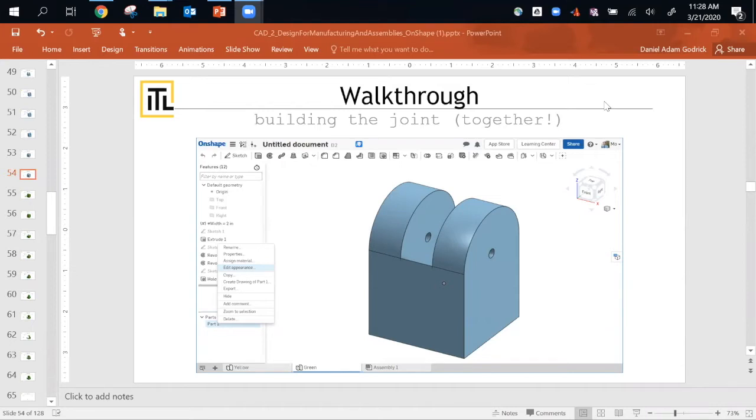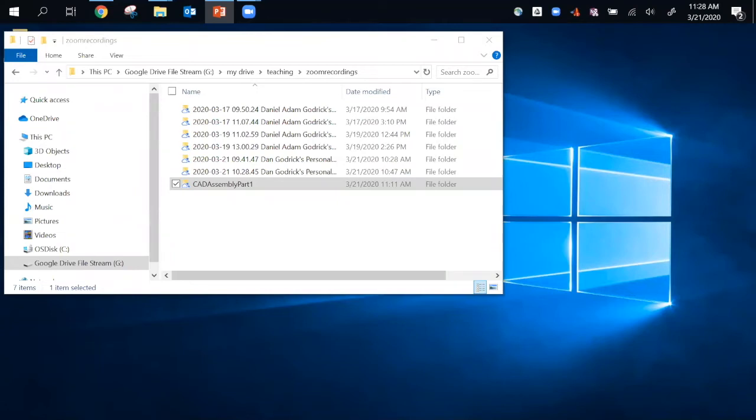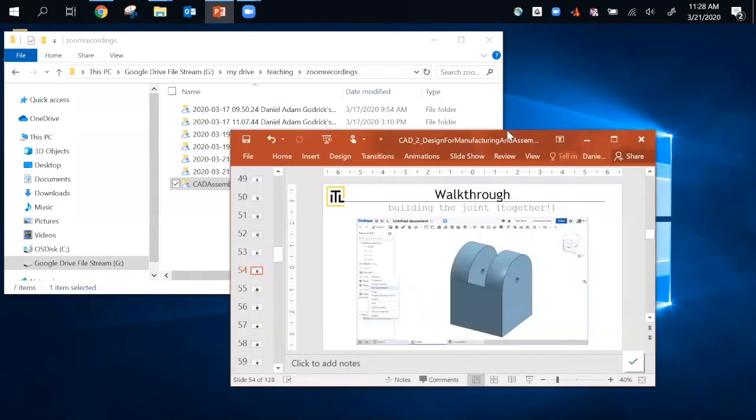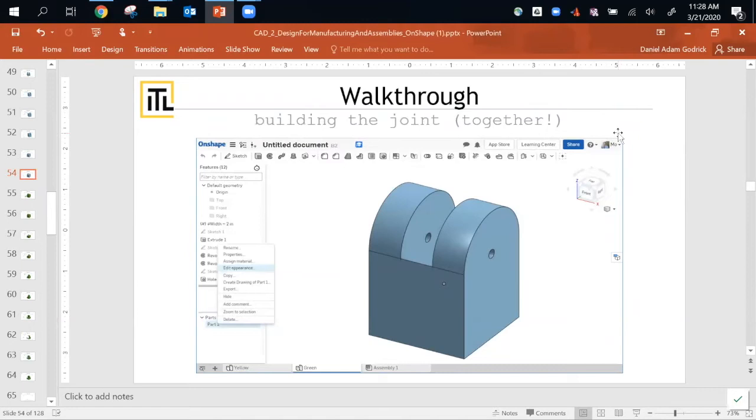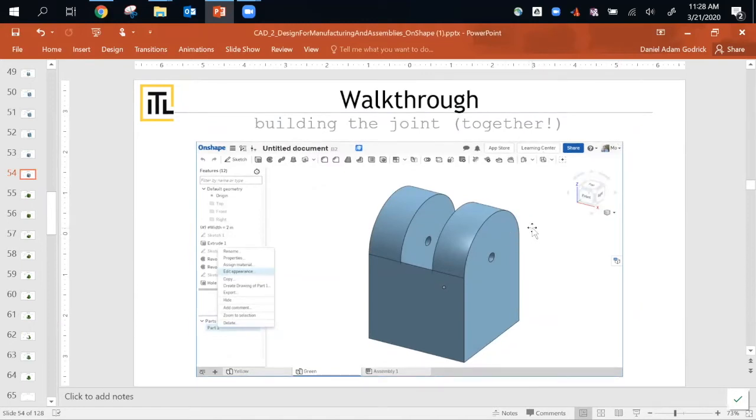So our first video has the part made from that workshop. It's the yellow part, and now we're going to make the green part. So what we're going to do is go through and first color our parts, and then adjust our green part. We're going to end this video with two parts, one yellow, one green. All right, so here we go.